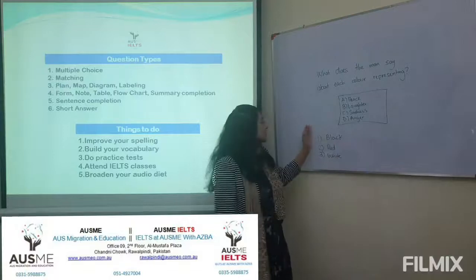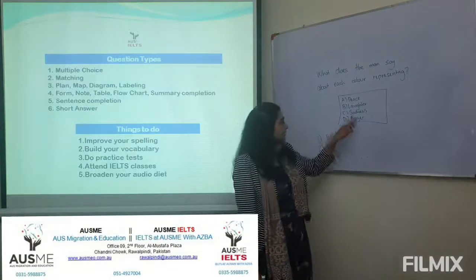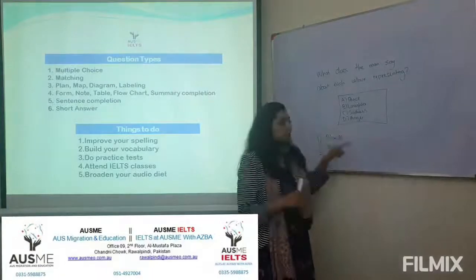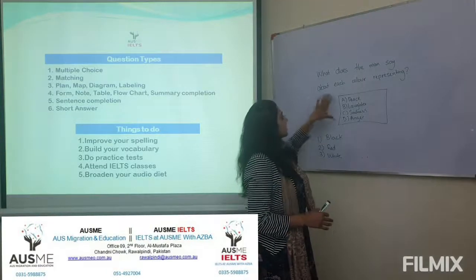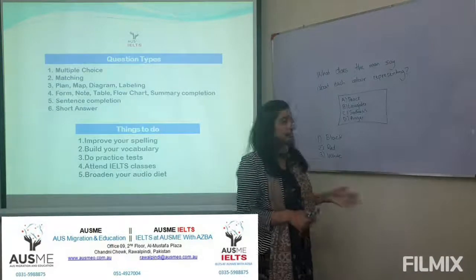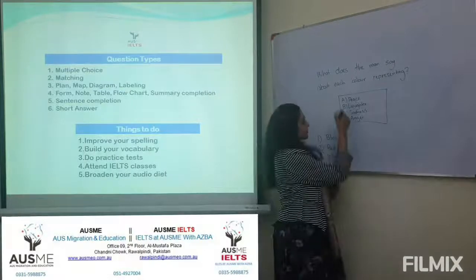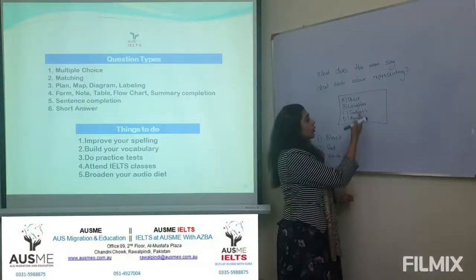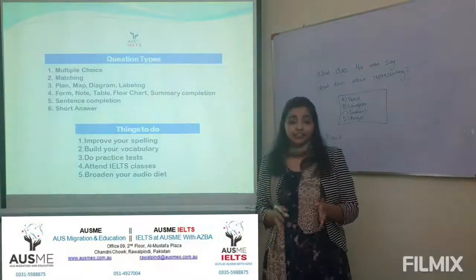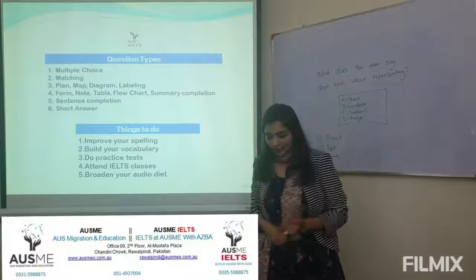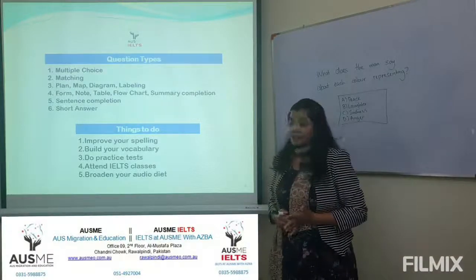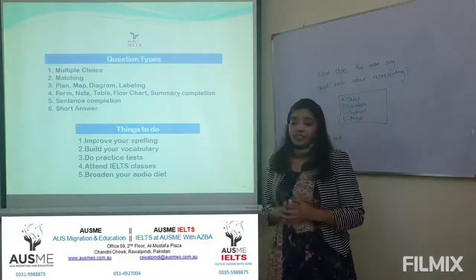So you can have a list of colors, and then you have to write in which the audio would say that black represents which color. Which part? Is it peace, laughter, sadness, or anger? Whichever your option is, then you'll be writing probably the letter, or if it's the word, then you'll have to be writing the words. You have to remember to look at the instructions, what they're telling you to write in your blank. Cool? The other one would be you can have a plan, map, diagram, or even labeling.